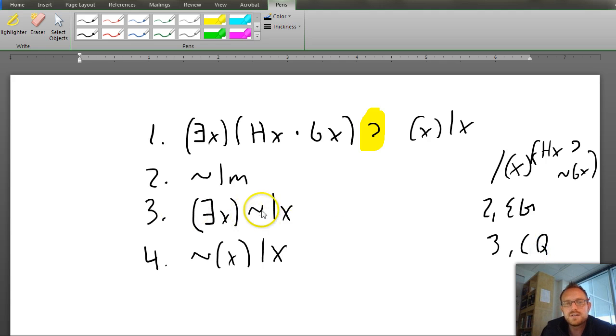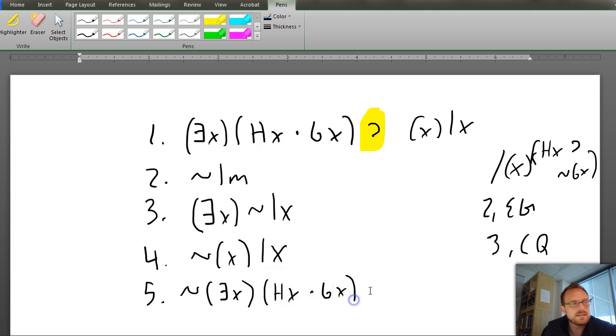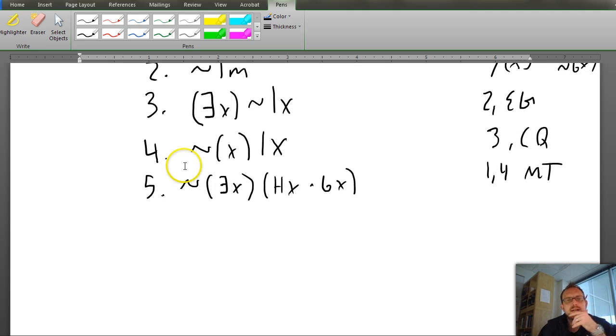Now I can do a modus tollens, obviously, because now I don't have this, which means line 5 here is going to be you don't have EX, HX and GX. You don't have this thing. That's line 1 and 4, modus tollens. Now that I have this, it looks like I have to do another change of quantifier.